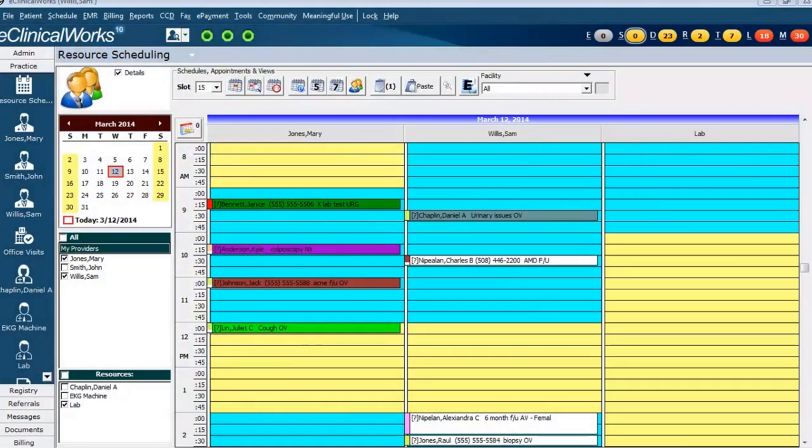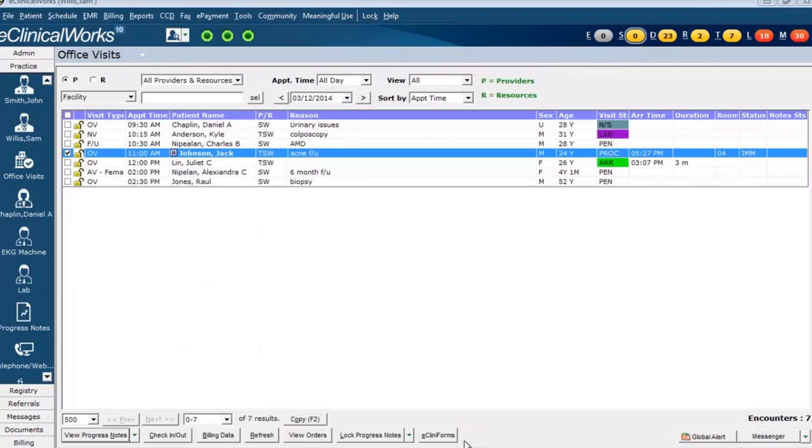The first step is to go to the office visit screen. To get there, click on the S jelly bean located on the top right corner of your screen, and this will bring you to the office visit screen. This is where you'll see all the appointments scheduled for the providers in a simple list. A nurse or provider can see the status of each appointment in the visit status column, which we can see here. We can also see that our first appointment here is listed as NS, which means no show.